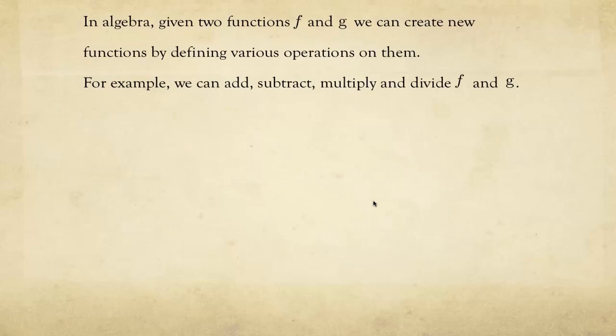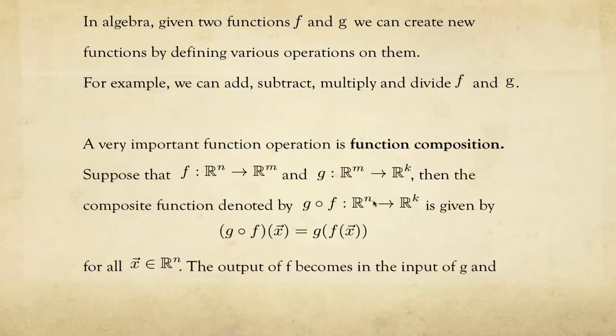And we learned from precalculus and in algebra that given two functions, we can create new functions by defining various operations on them. For example, we can add, subtract, multiply, and divide functions. Another important operation is function composition. So this is true in precalculus as it is in multivariable calculus.